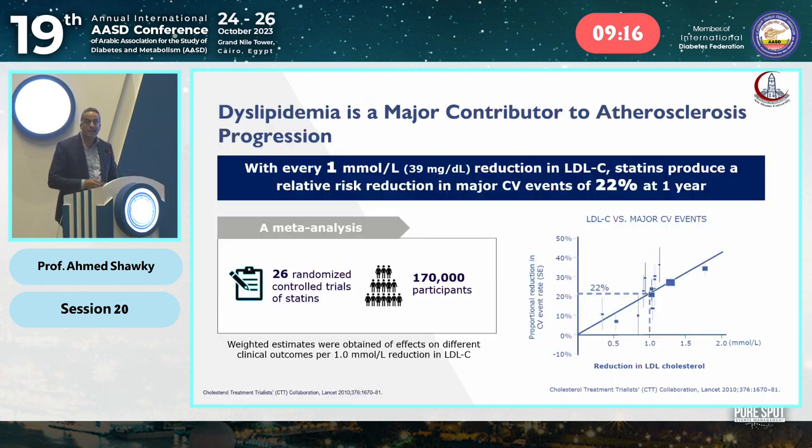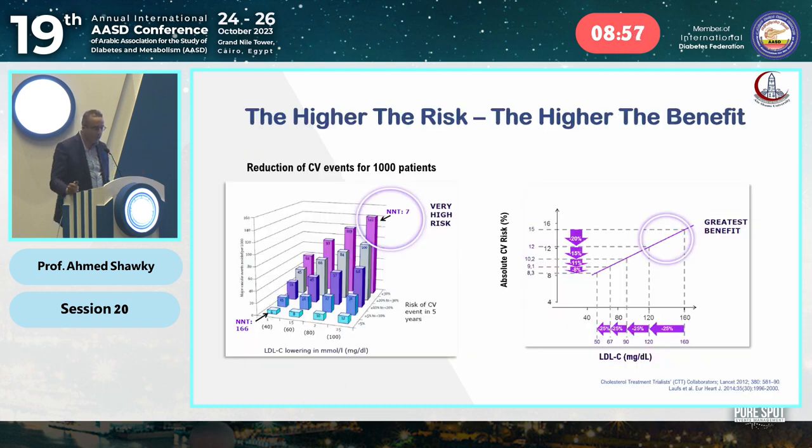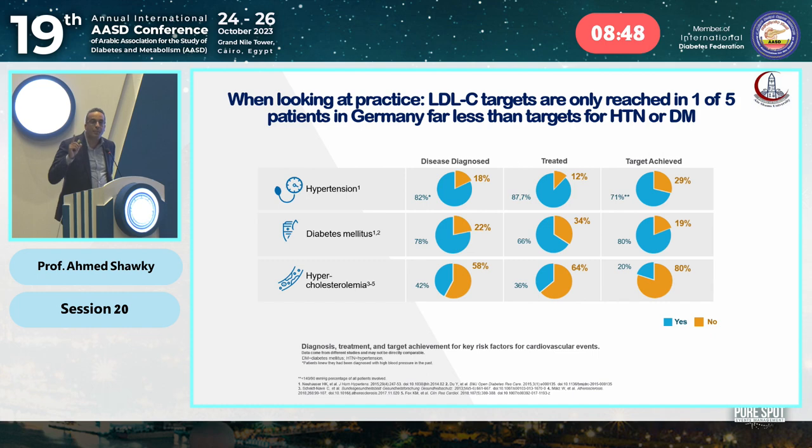Second of all, LDL lowering is not a J-curve. If you go too low, there is no increased mortality. There is no reverse relationship like blood pressure, like blood sugar. It's actually linear. The lower, the better. And we have data from Odyssey Outcomes up to 15. We have data from Fourier up to 10. It is safe. Not only that, the higher the LDL, the higher the benefit of the lipid lowering in reducing outcomes, in reducing complications. And the big problem is we're not reaching that.